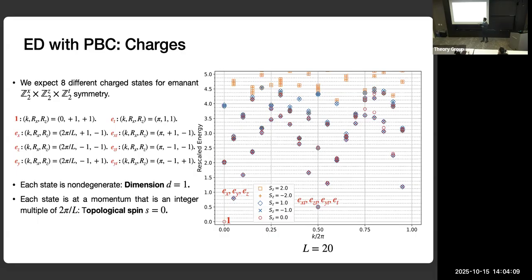So their Z2T charge is -1, or k is pi. And further, these 4 states can be labeled by having no charge under X and Z, and then having charge under X or Z. So I labeled them as either pure Z2T charge or Z2XT charge, the diagonal, or ZT charge or YT charge. This is nothing unexpected because I have a dimension 8 abelian group. There should be 8 one-dimensional representations, and these are just those representations. Now each state is non-degenerate, although they are degenerate in terms of these eigenvalues.